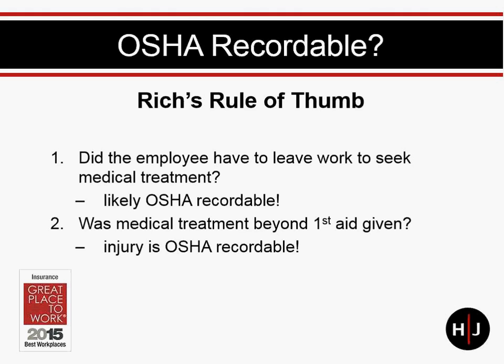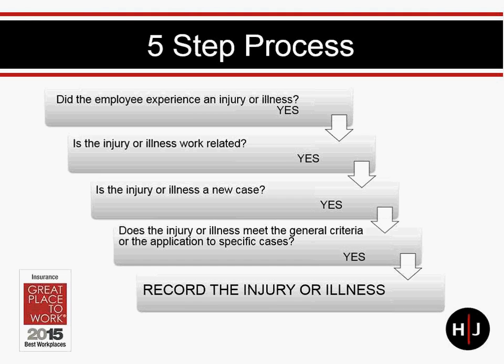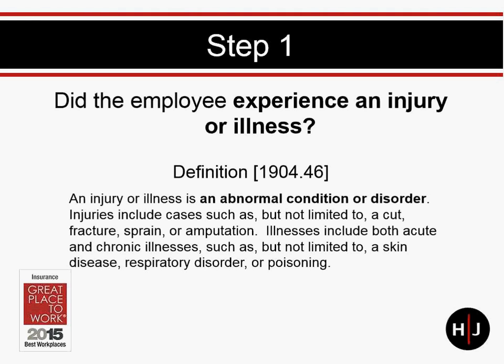Now, that's very simplified, and again, it's just a place to start. Honestly, OSHA has gone through and developed a 5-step process, so I only give you 2. We'll go through the 5 steps to give you more detail on how this is supposed to work. I'll go through each one specifically and give you some examples, explanations, and questions so you can understand the process. Call it a fault tree or a decision tree, but there's 5 points to it. Step 1: Did the employee experience an illness or an injury? Now, illnesses are a little bit different.